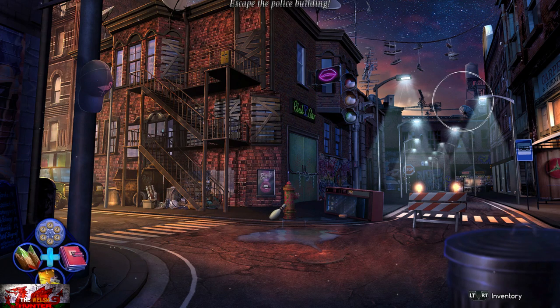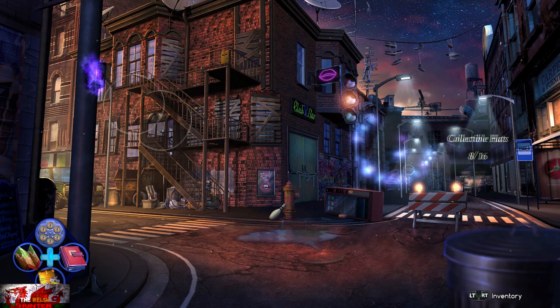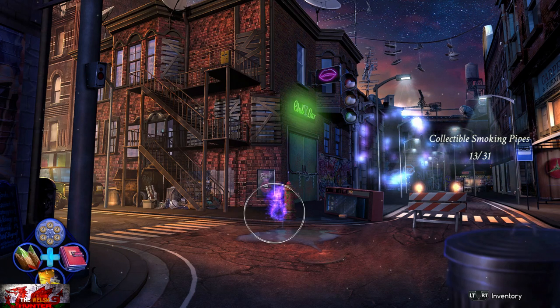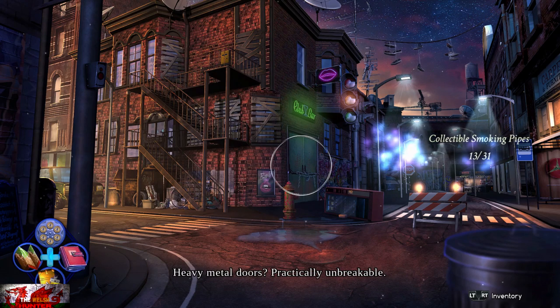Right, so now we are on to chapter 4. This is just outside Mary Kelly's apartment. So first things first, as we've been doing, collectible hat on the left, and where I am right now, there's going to be a collectible pipe, which is just at the bottom of the steps there, a little bit further on. So we've got those two collectibles.